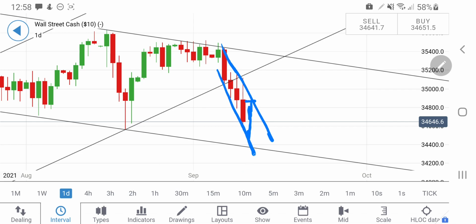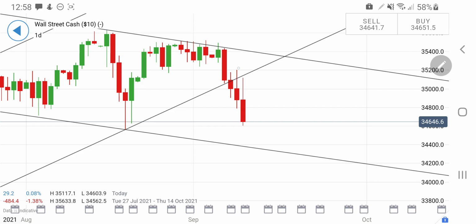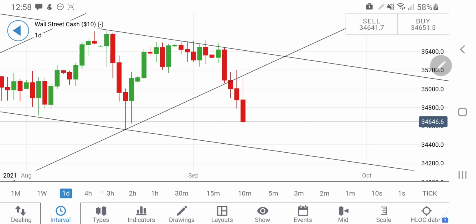So 34,880, and if you look at the further candles, if it tries to break from here, 34,200 cannot be denied this week. So 34,800 to 34,880 to 34,200, somewhere around these levels it might trade if it continues to trade in this channel. However, a reversal can be expected above 34,880. Above 34,880 we might expect a little reversal, and 35,000 and 35,120 should again be a stronger resistance for any upward move.